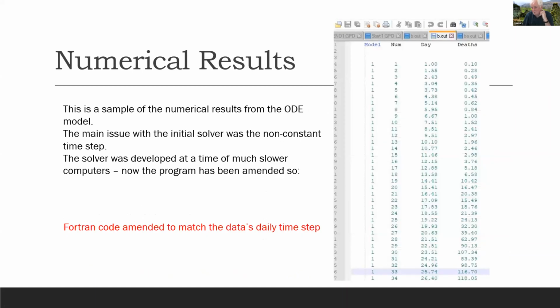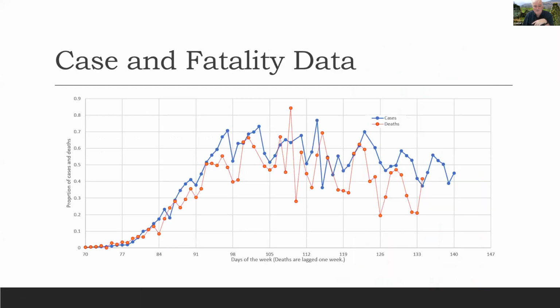This shows you some sample output from the model. You can see the day, that's the model telling me what day it's calculated to. So that was the early stuff, and then I went back and amended it so that we're working on a single daily time step. So again, this is the one I became interested in for trying to work out what sort of pattern was happening. And before I actually got to this stage, I used fast Fourier transforms. We use fast Fourier transforms for looking at lots and lots of stuff. So it's just a standard way that we look at data.